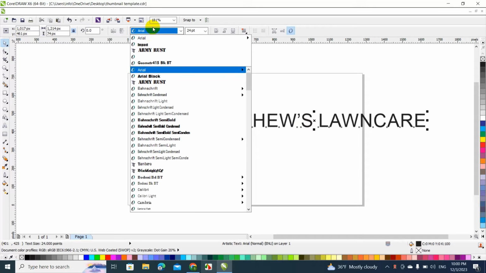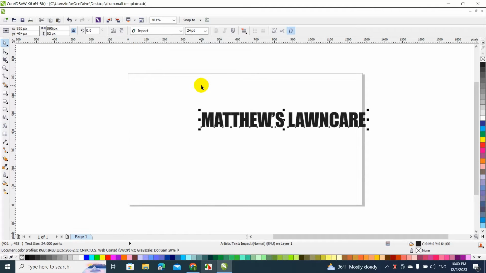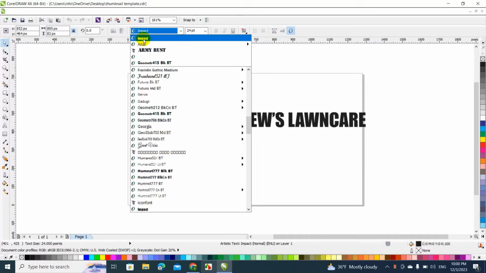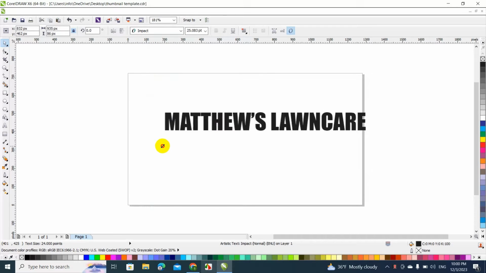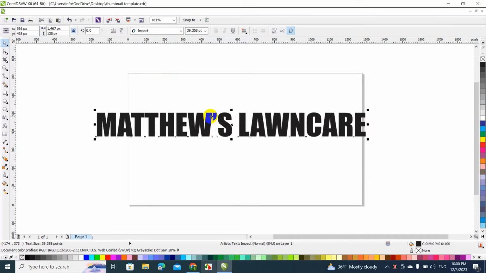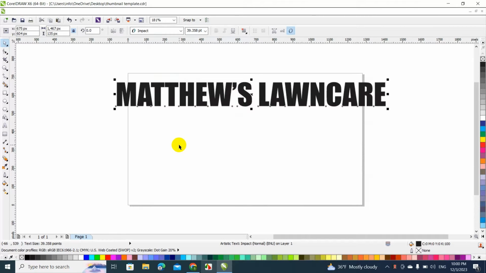Now we're gonna choose a bold text, and in this occasion I'm gonna use Impact. That's a really nice bold font that you can use. So now what I'm gonna do is turn this font into an arc or a rounded shape design.